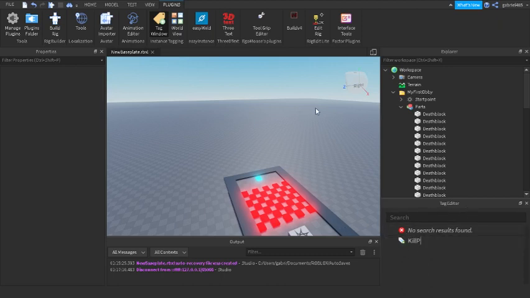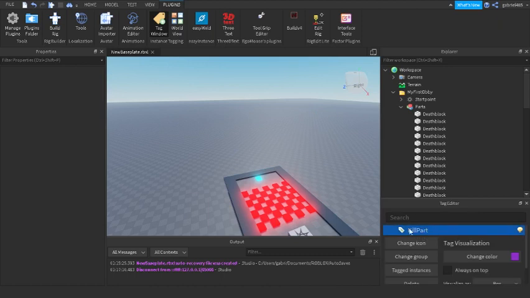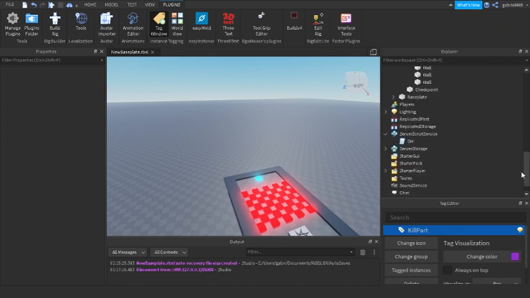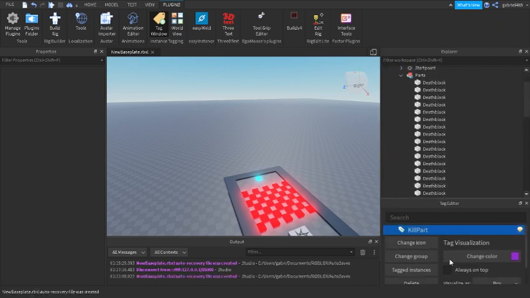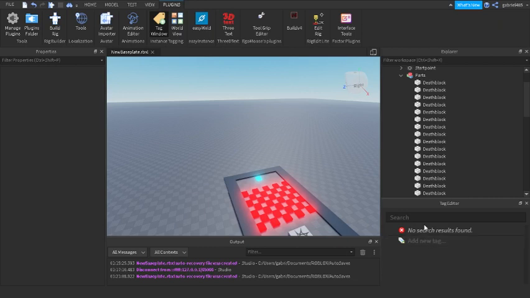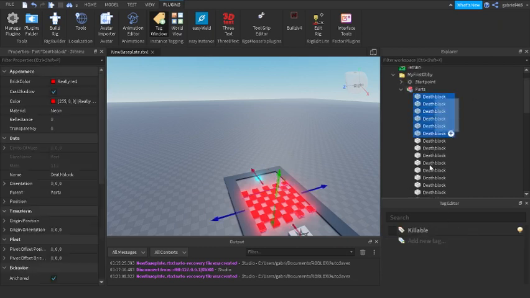Let's create a KillPart tag. You can name this anything we want, but KillPart defines it itself. It's just the name I'm going to choose to identify all the parts that are killable. Or I guess we could call this Killable, because Killable is a more valid, cooler name. Actually, we have to delete this. So how do we delete this? We delete that, confirm, and let's just call this Killable. So we're going to tag all these parts with Killable.